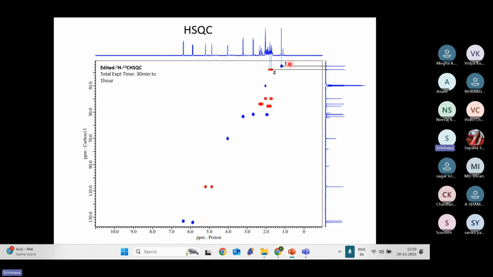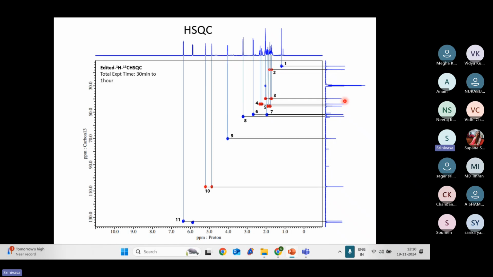Similarly, I gave a numbering 1 here. Then carbon we have 2, 3. Maybe now you can see there is a 3 spot. These protons 1, 2 here are giving the 2 carbons here. So as this is acetone over here, and this is acetone peaks, we know that this may be impurities. Now these 2 protons may be 2 different protons, but the carbon is the same. So both are giving the same correlation with this. I can similarly make a number of contour assignments. You can see the number of connection parts. Now finally, as I mentioned, this is an acetone peak. It's an impurity. You can ignore this correlation part.